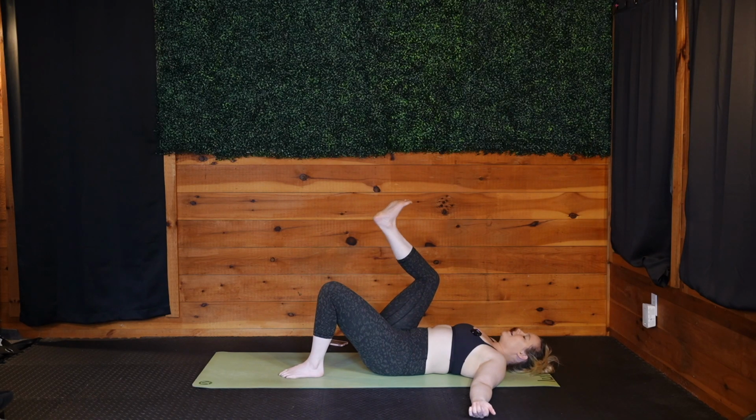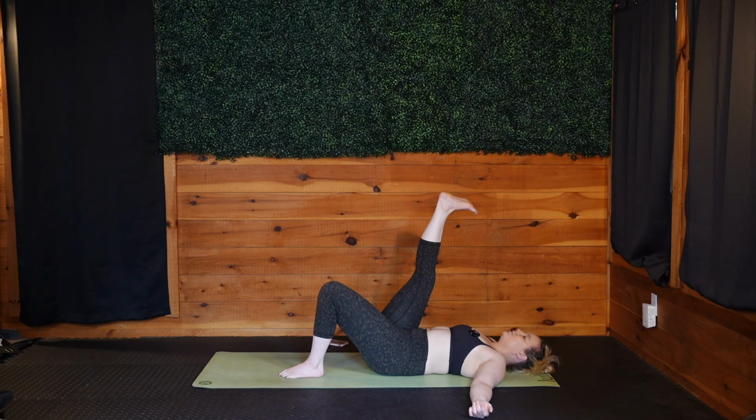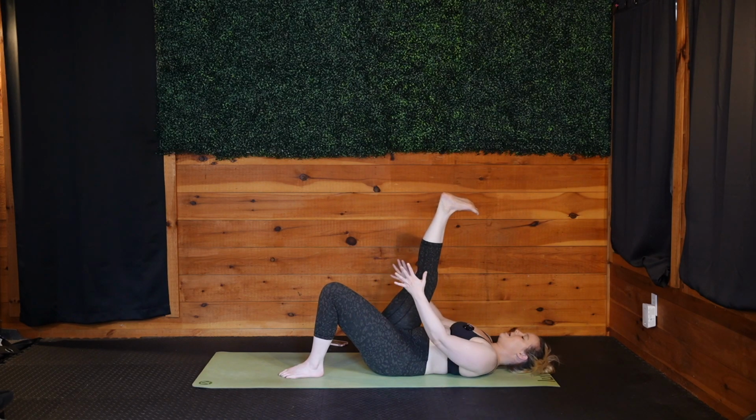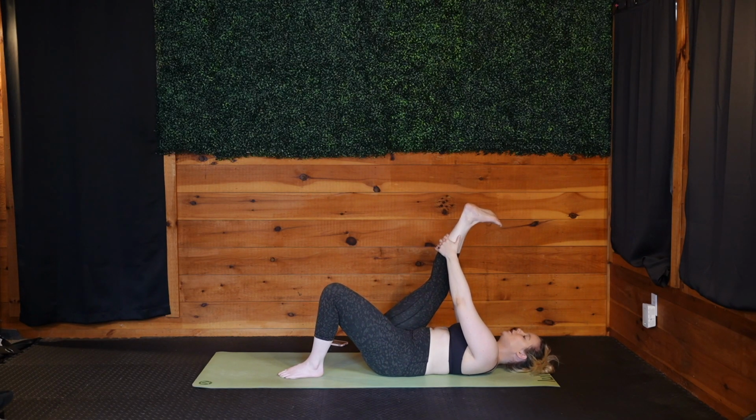Extending the right leg up towards the ceiling, flexing through the right foot, pulling those toes back towards you, staying active through the entire movement here. An option to interlace fingertips underneath the right hamstring, around the calf, or around the ankle, depending on what feels best for you. Getting a decent stretch here through the hamstring.